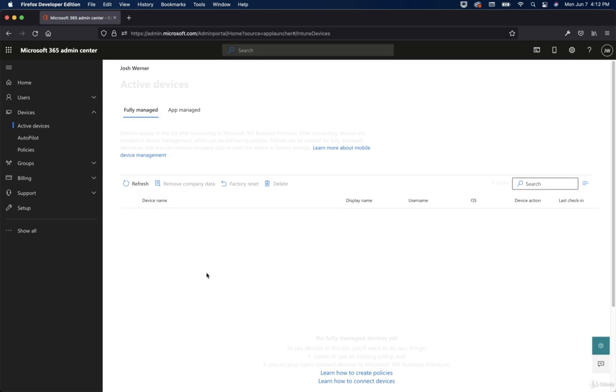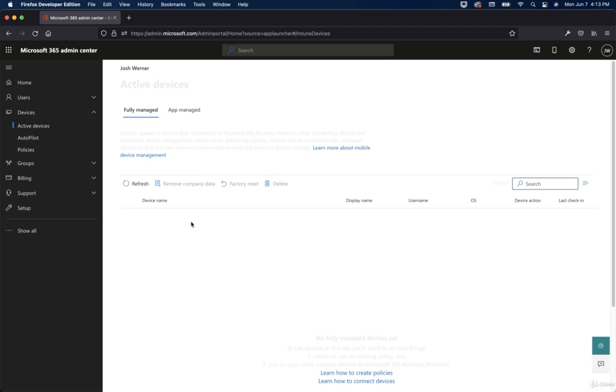Okay. Now, the cool thing about being able to manage a device from here is that this gives you the ability to remove company data. If you have a phone, let's say a cell phone, for example, and let's say that you hire someone and then you give them access and they do a year's worth of work, just as an example.